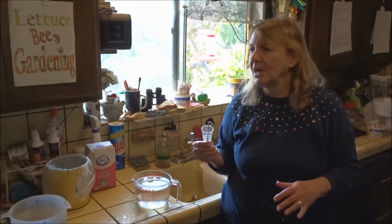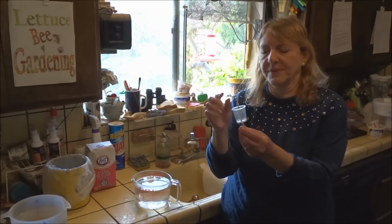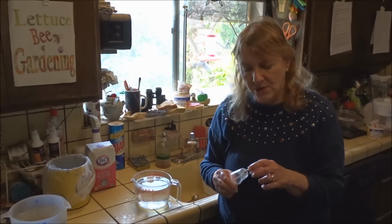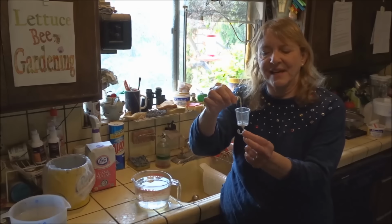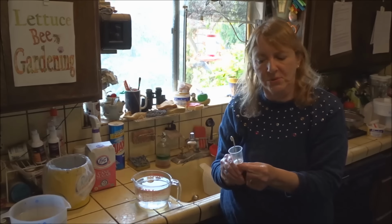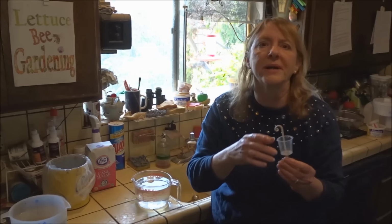I made my own. Once in a while, I will get ants, and they'll come down the feeder. I made this. It's a little plastic cup. I took some wire out of the garage from my husband, and with a hot needle, I made a hole. I slipped the wire in, and then I curled it on each end. I think you can see that. And I did put a little piece of duct tape down here to hold it, and then I put a little bit of glue. You'll have to get an epoxy glue or aquarium sealer.